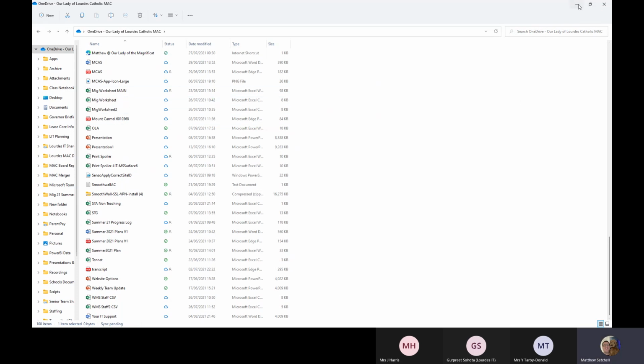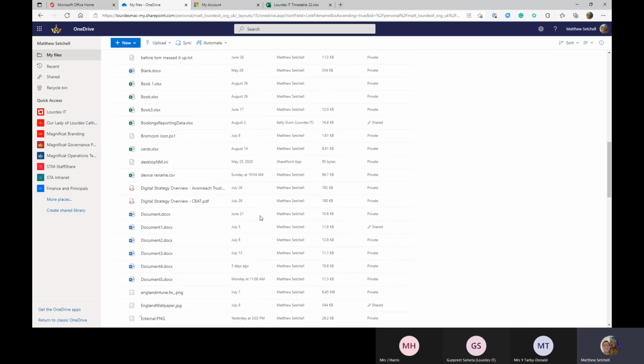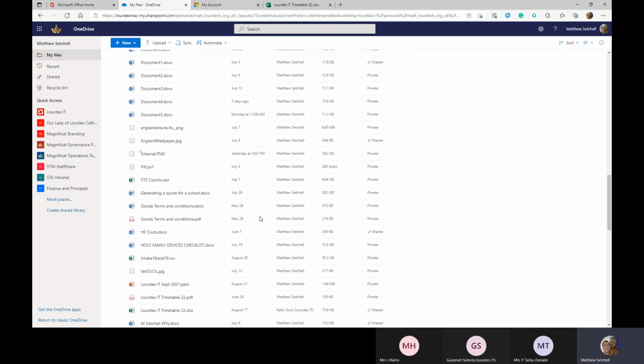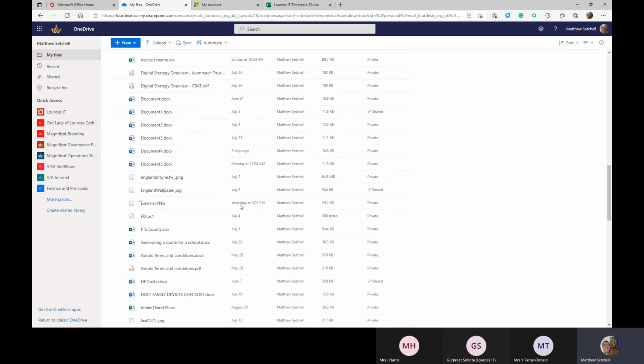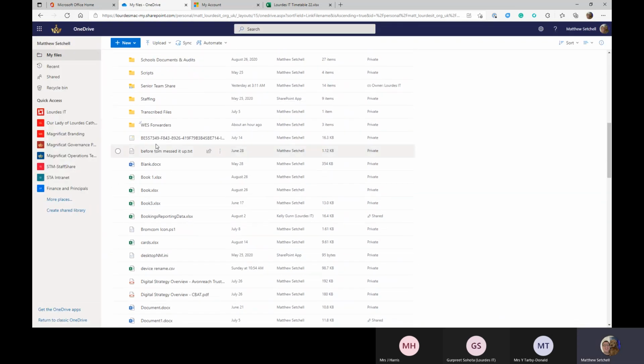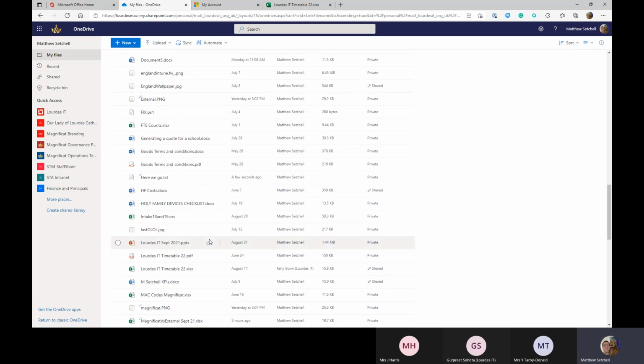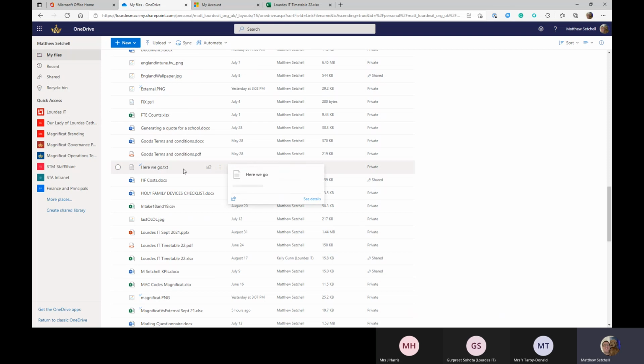And then that will sync up to the cloud. And we should see in a minute that will come up here and be up on my screen. So we'll just wait a second for that to do it. And it will come up on the screen. And you'll know that it's new because it has this little blue thing, crown almost, on it. And that means it's a new file or folder. Here we go. Here's a message here. And we can see that that's been uploaded a few seconds ago and it's straight on there.